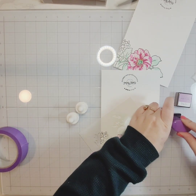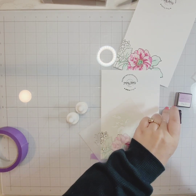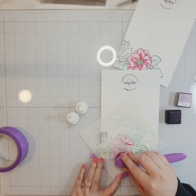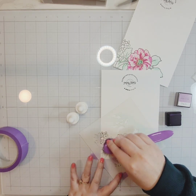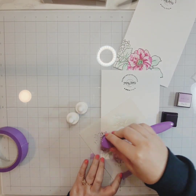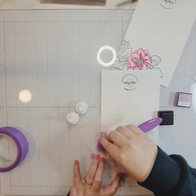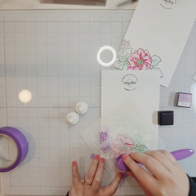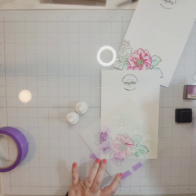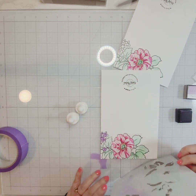I actually did these little purple flowers first before I moved on to the final layer of the leaves. And this is done in the Hydrangea ink. I am not entirely sure if these bottom purple flowers are actually supposed to go right here. I kind of have a sneaky suspicion that they aren't. But they just kind of carry over purple, and so I just kind of ran with it. But these little purple flowers only have one layer.